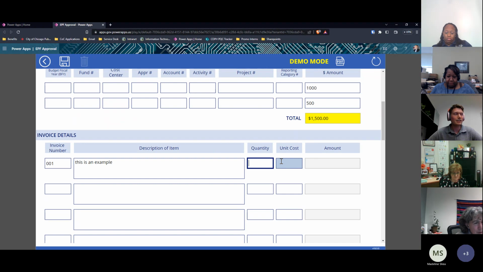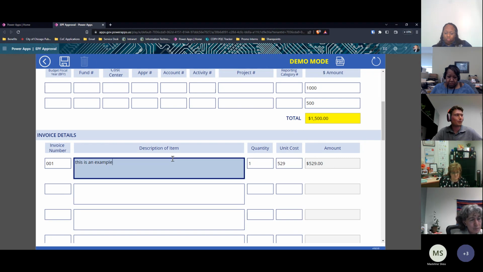And someone asked a good question, right? Sometimes it's weird quantities and a cost, and then you have to pull out a calculator, and it gets kind of weird. If you have a quantity of 6 and the total cost is $529, how do you calculate that out? So we decided, if it's something weird, you just do 1, even if it's not actually 1, to get 1 times the unit cost, to get to the amount.